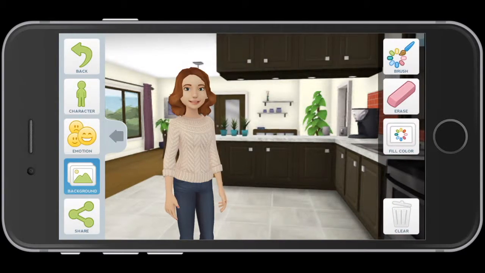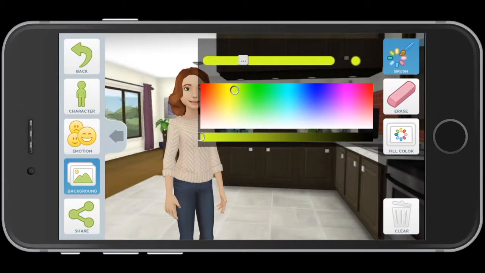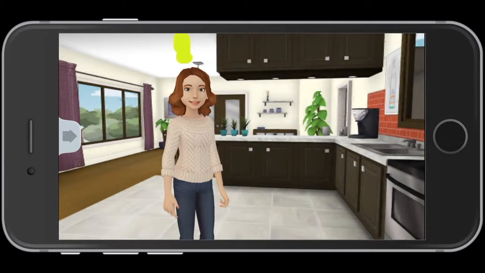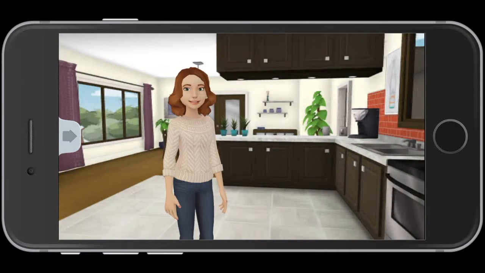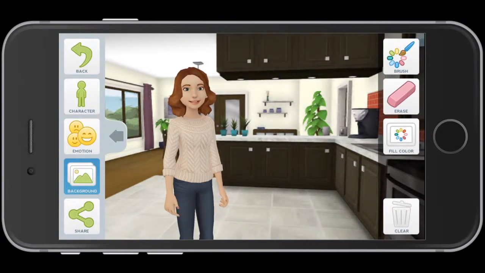And there's also little options to just do doodles, like if you wanted to, say, oh, I have a light bulb going off. Obviously, that doesn't look much like a light bulb, but you get the idea. You could do any kind of doodle you wanted in the background and put in any picture.